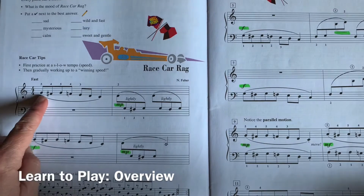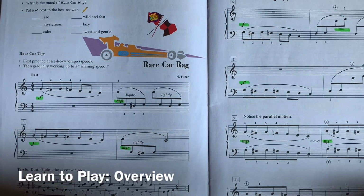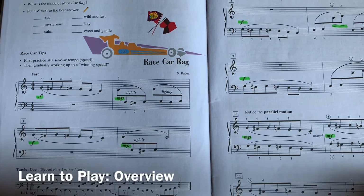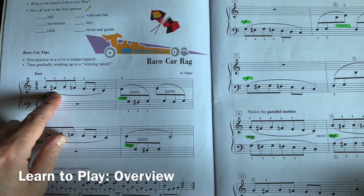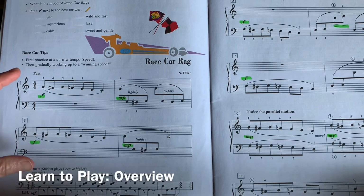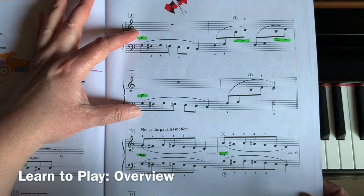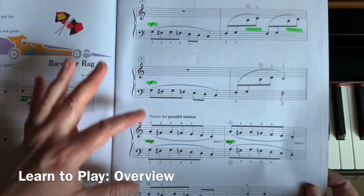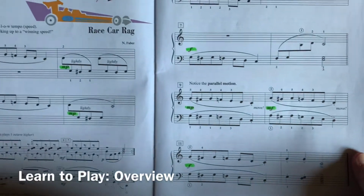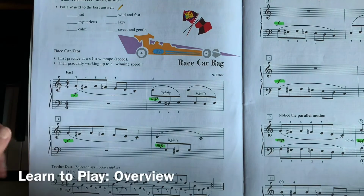This song will begin with your right hand pinky on G and your left hand thumb on G, so we are in C scale position. Please note that there are a lot of accidentals that we have to observe, where we're looking at both sharps and naturals. The first two lines are very similar. The next two lines are very similar. The last two lines are an ending and they have their own character. We're going to learn the song in those three sections, beginning with section one.